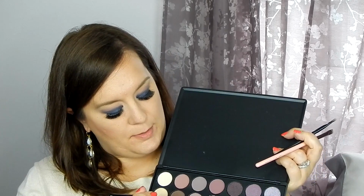Then I'm going to grab a pencil brush. This is a Sigma E30. And I'm going to use this color purple, the second purple we used, and I'm going to smoke out my lower lash line. I'm going to add some mascara to my bottom lashes.